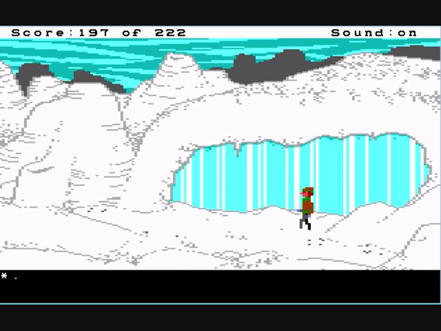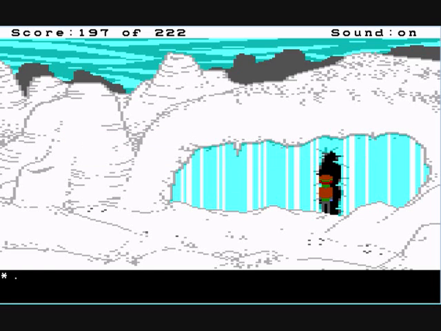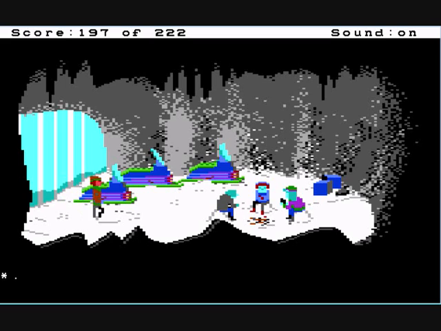I had the feeling you could get up there somehow, but apparently not. So we'll quickly try to find. Oh, there we go. Took a while. We got it. So you have to find a specific spot. I believe it's the same every time. Pickaxe is useless now. You discard it. I'm not sure how a pickaxe would be so damaged by.